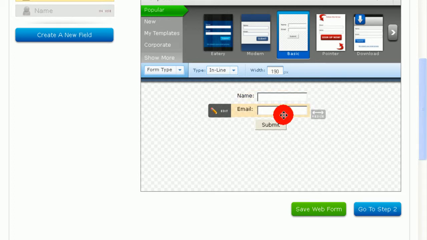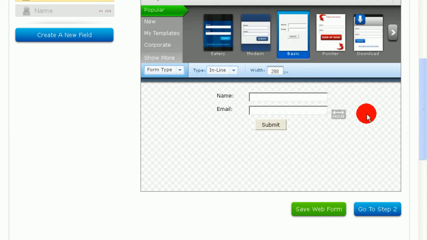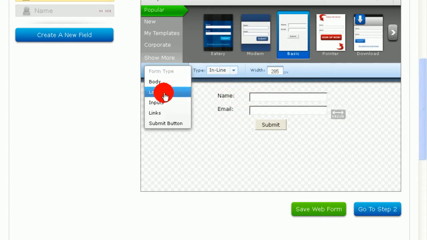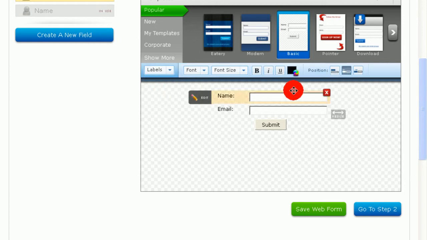So we're left with what we need right here. Now, I just want to show you that I don't know what kind of custom opt-in box you have, rectangular, square. You can make this larger, you can make this smaller. You can have a play with this. I'm not going to get into it too much. Labels, you can move the name closer. See, they get closer. You can move them further away.